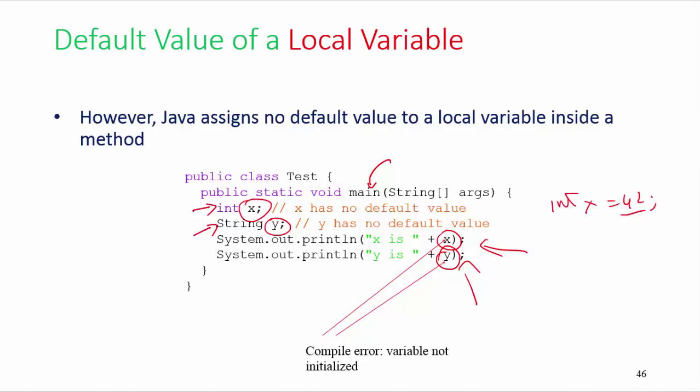You assign a value when you declare the variable, but here you also never assign a value to X. For example, you could have the int X declaration, a bunch of lines of code, and then X equals 42, and then try to display X. That would be okay, because even though you never initialized the variable, so it had no default value and had random junk in it, later on you assign a value to that variable, and now you are capable of using that value. No problem there. But be careful about this, because this is a common source of confusion.